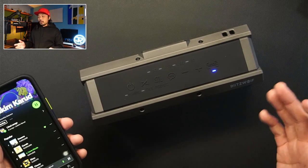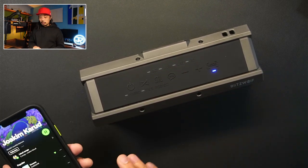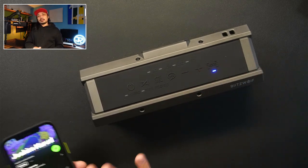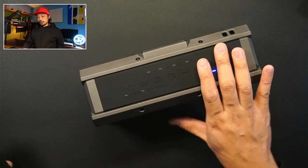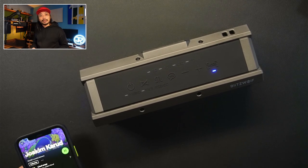Alright, so there you go. Yan yung simple connection pag nandito kayo sa Bluetooth connection. Makokontrol nyo na yung audio ninyo just using this, and hindi na kailangan pumunta sa phone mismo. Alright? So I was just trying to show to you yung controls na yun kanina, no? I still have an audio sample here na ipa-play natin para marinig nyo yung mas malakas na sound niya, and also para marinig nyo yung pagkakaiba-iba ng mga EQ. Alright?